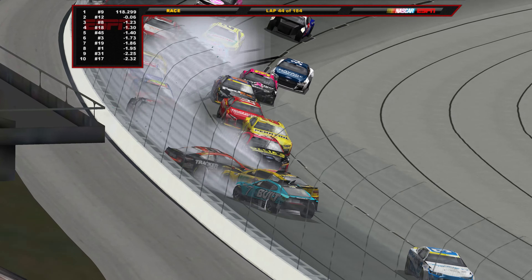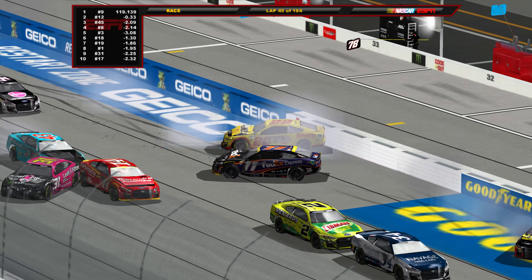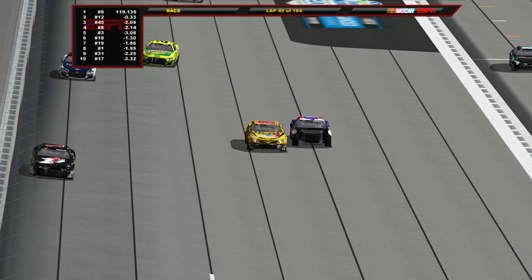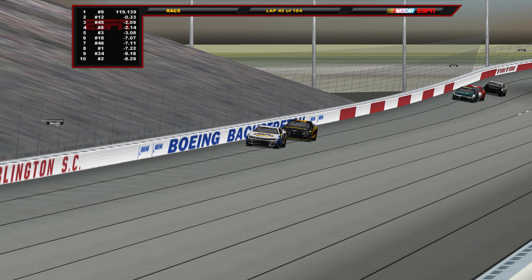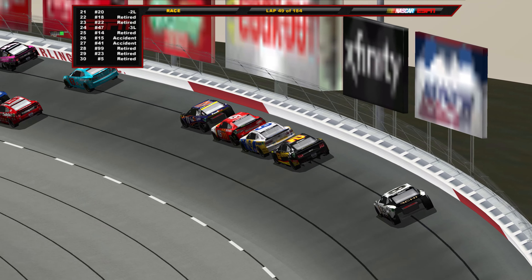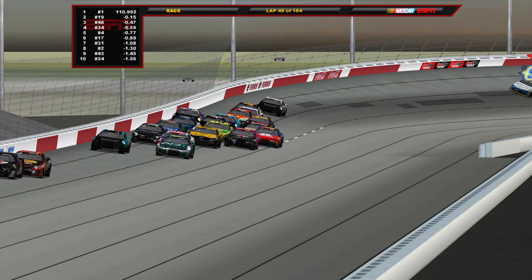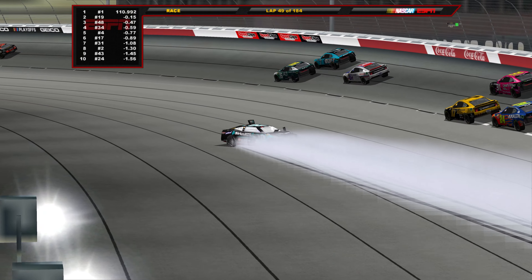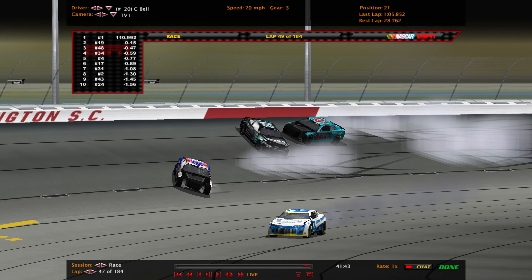Another look at it — Kevin Harvick and Alex Bowman sneaking their way through. Now back underway on lap 49 at Darlington. We were supposed to get Chase Elliott but he's at the back. We only have about 20-22 cars left in the race. Cars are going everywhere — Christopher Bell goes to black, spins into turn 3 up the racetrack, huge hit into Eric Jones. Big hit for Bowman and Austin Dillon — a huge four-car wreck here at Darlington.